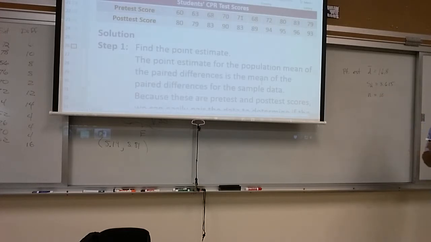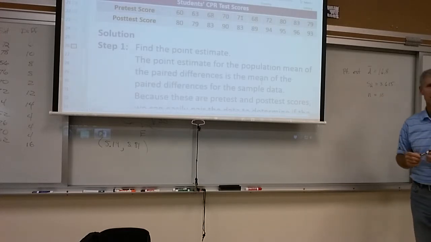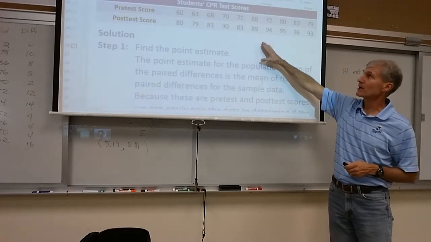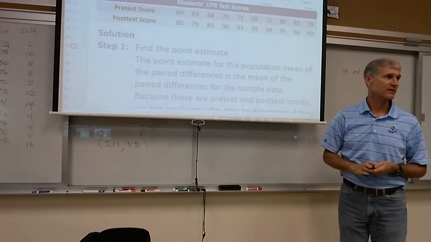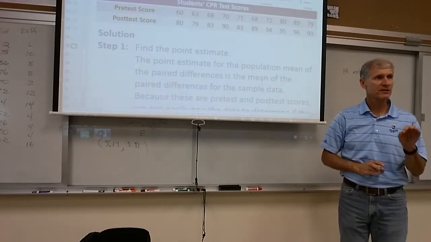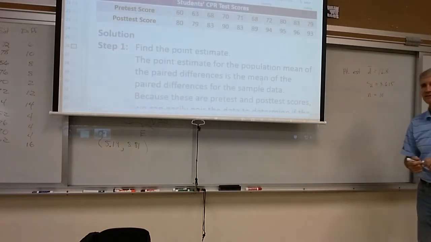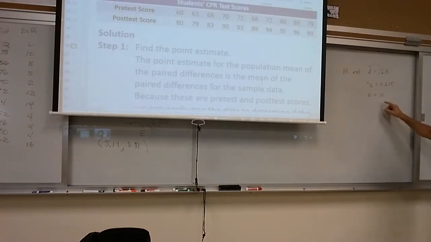10. A common mistake, not real common, but every once in a while somebody on the next test, they'll ask for N and they'll say, oh, there's 20, because there's 20 numbers in it. But then it's the number of pairs, not the number of numbers. Right? Number of subjects that got tested. And each got tested twice, so 10.